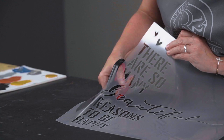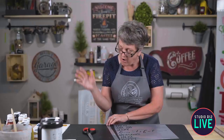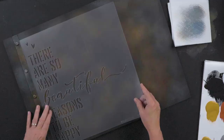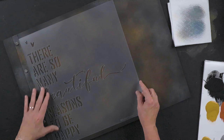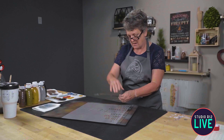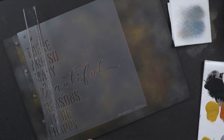Carrie, who you watch on our other videos, saw this off-centered project and we decided to do this one in an off-centered way. So it's not centered at all. It's just butted all the way up against the wall there. I did not like the hearts on this stencil, so I'm going to center it without the hearts. Here and here, use my T-square if I need to. So that's 2 inches and 1 inch. Hang on, I didn't do it to the letters. There we go. And a piece of tape.